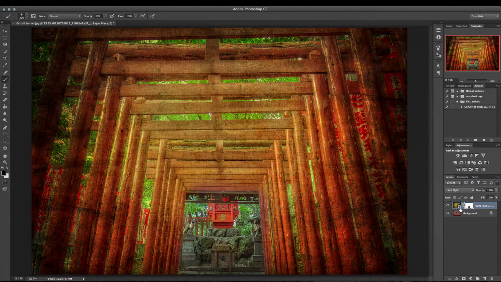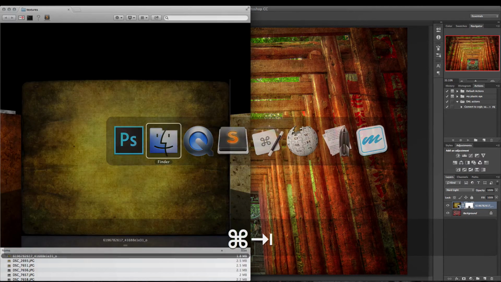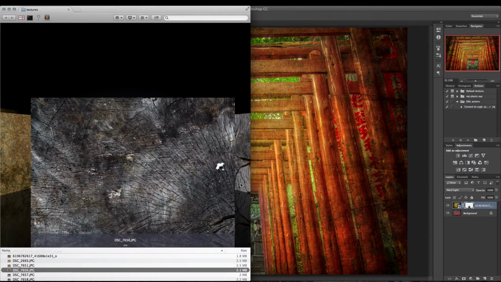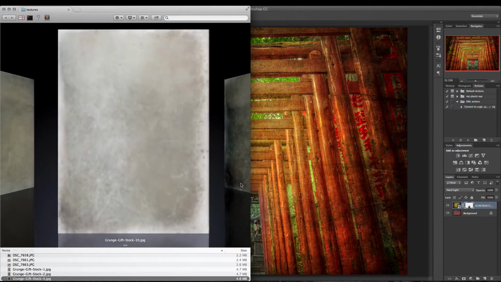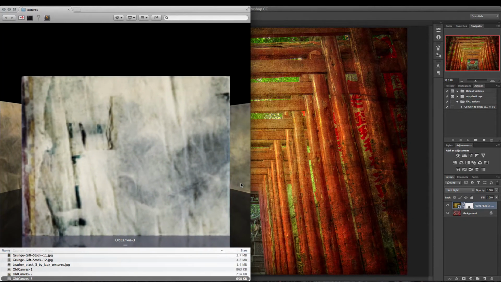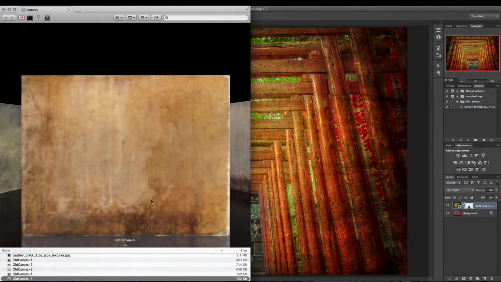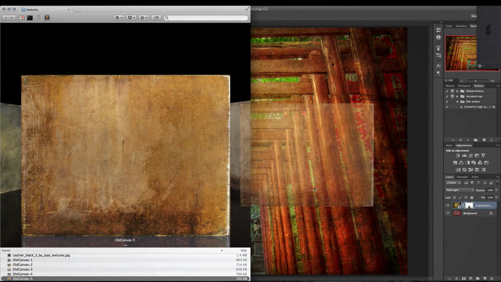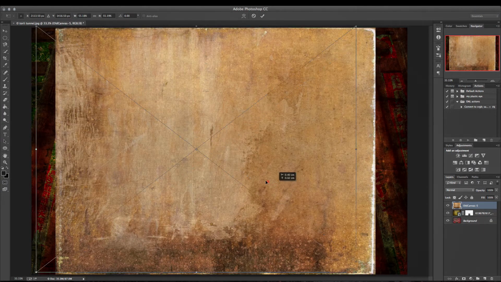And now, of course, you can keep applying textures if you want. Let's find another good one here. I like these canvas textures. This is actually similar to the grungy one I already have applied, but it's kind of interesting.